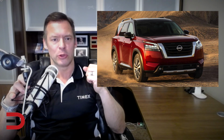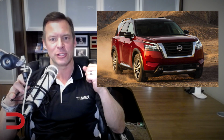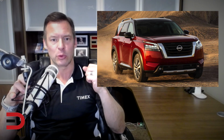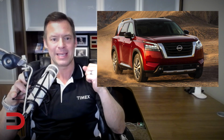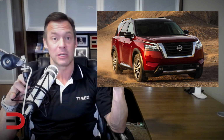To go along with the all-new exterior, there's some things on the inside that are noteworthy. A new 12.3-inch digital dashboard with various easy-to-navigate screen options. There's also a 10.8-inch heads-up display. That's large. Allows you to see things like turn-by-turn directions. An available 9-inch color touchscreen display sits high on the new instrument panel for easy visibility and accessibility for both the driver and front passenger, if they need to see that.